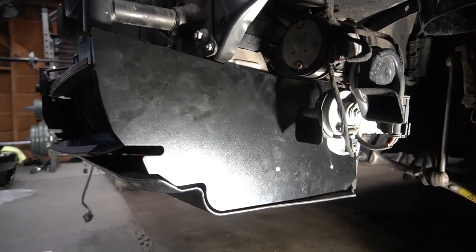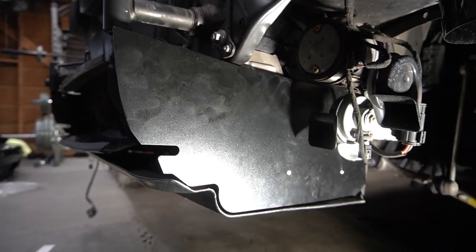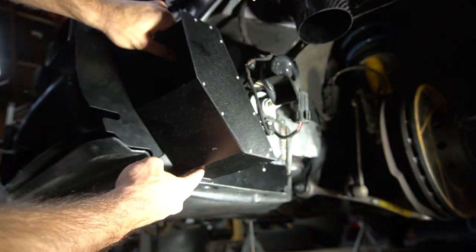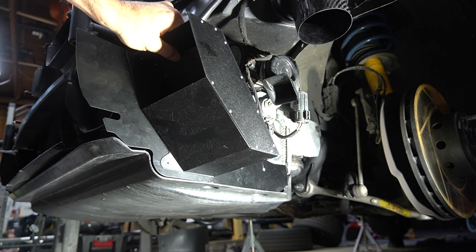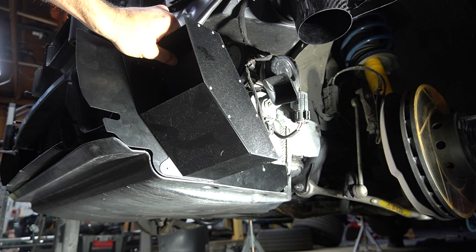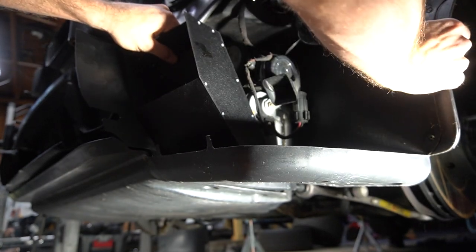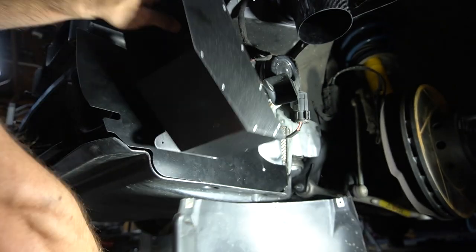If anything, just mocking it up will allow me to see how much wiggle room that piece has. Let me grab that. Okay, so they call it a rain water deflector. I'm not sure exactly where this needs to mount. There's a line up here, and then there's this line flush here. But obviously you've got the pork chop to contend with, because that's going to be in here like this. Critical to get this mocked up here.